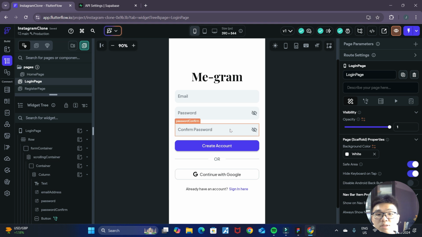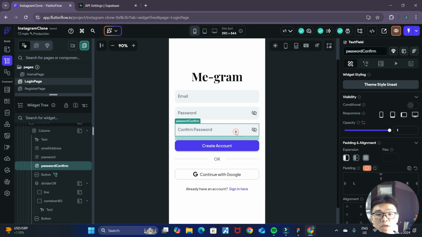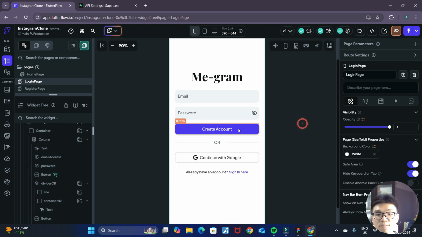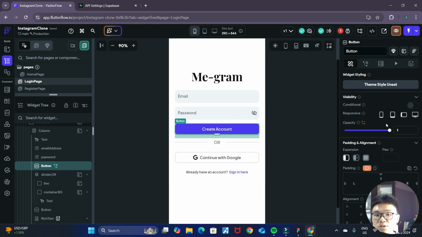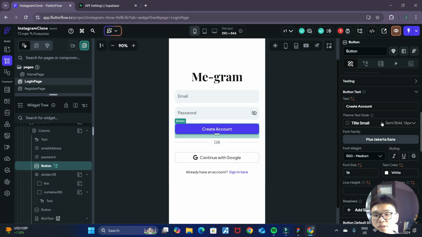Now the login page is almost the same as the register page, except that it no longer has a confirm password field, so we'll just delete this text field for now. This button should not say create account, but it should be saying login or sign in. So we can go over to this button text field property and we'll replace create account with sign in.